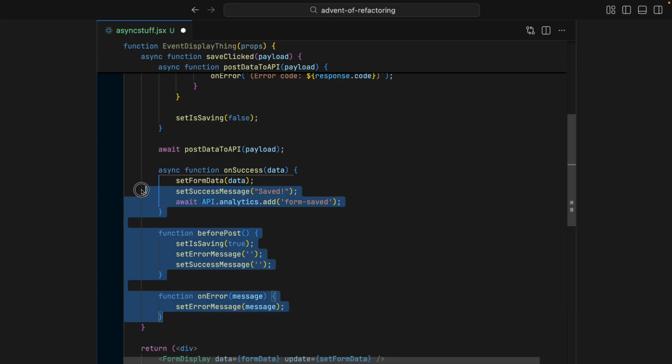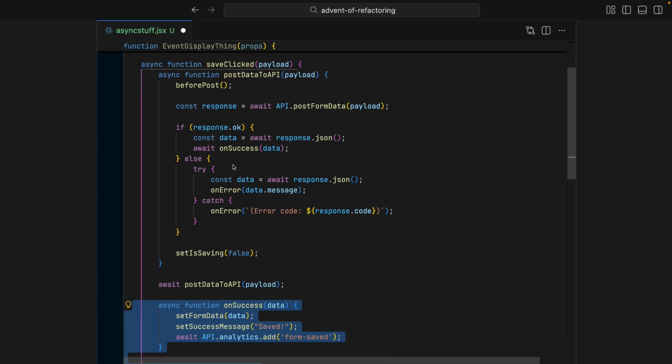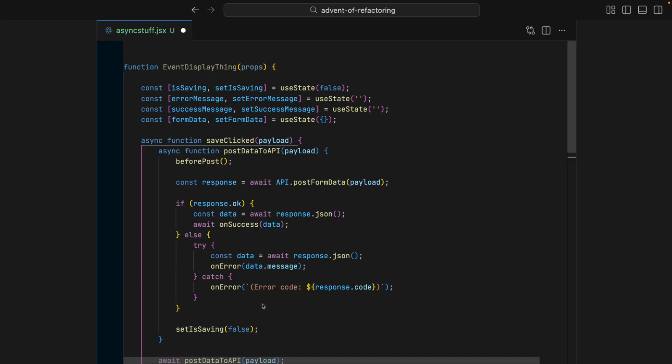So we've now got 3 external pieces of function here that are then calling all of this one. Those 3 functions, we could then pass them into here if we were careful. So let's do that. Let's add a new object in there. We're going to have before post, on success, and on error.